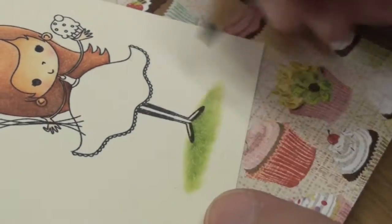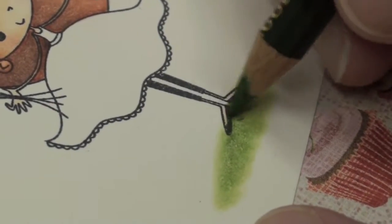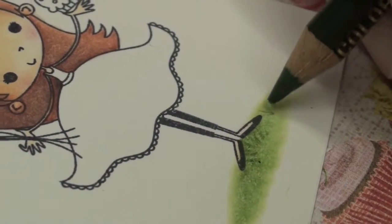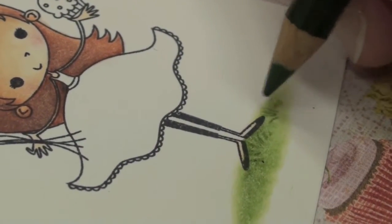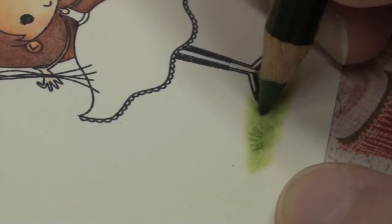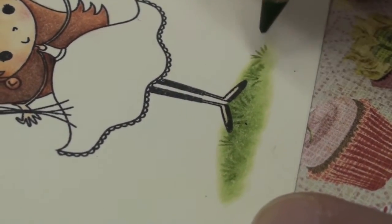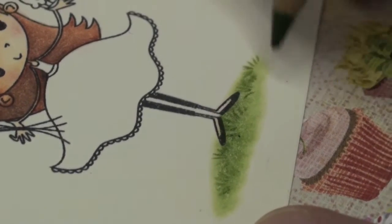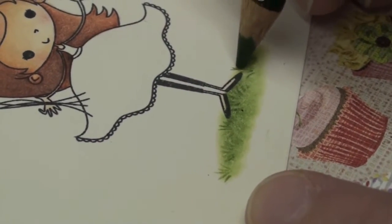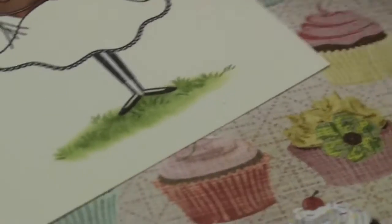So if you get a nice little point, and always when you're doing either grass, make sure you're pressing down. This is why I showed you on the reverse side, because you're not going to see it as much on here. You've got a nice point and you're just kind of pressing down. And you can go in front of your feet — make sure your feet are already colored. Sometimes I break the shading.